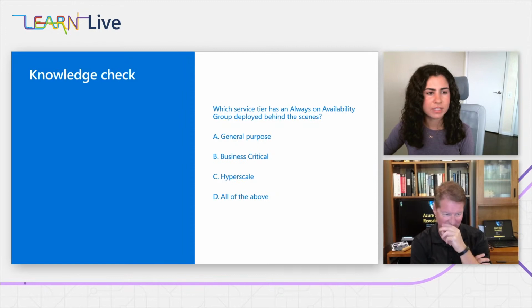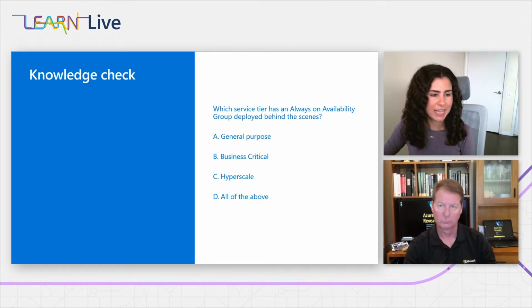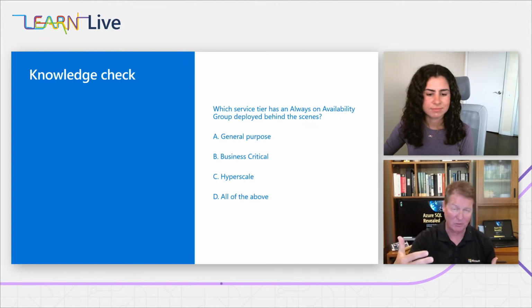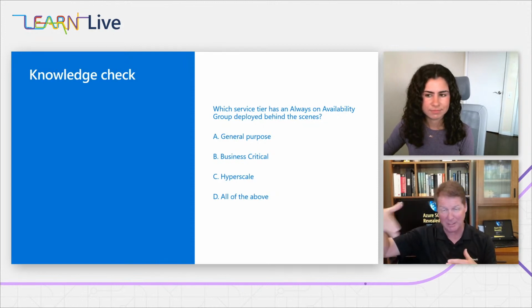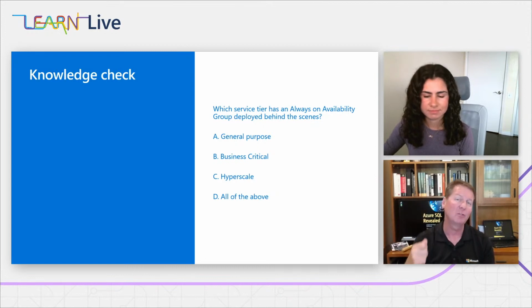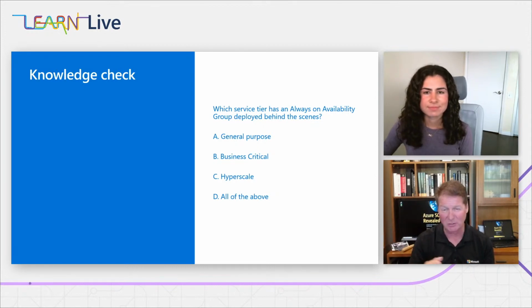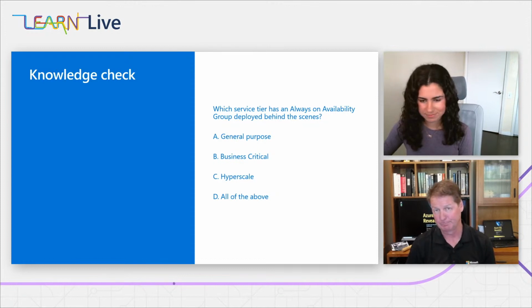Awesome, great. Okay, so let's come back to our poll. It looks like we have about 65% of people are saying B, business critical. So Bob, can you take us through it? Yeah, so process of elimination, right? General purpose is not it, because we just showed you that we use Azure Premium Storage, and you specifically said, Anna, it's like a failover cluster instance. So A and D are both eliminated, which leaves B and C. And I specifically said for Hyperscale, we use log replay type technology, log change technology, but we don't deploy always on availability groups specifically to do that. Therefore, the answer has got to be B.